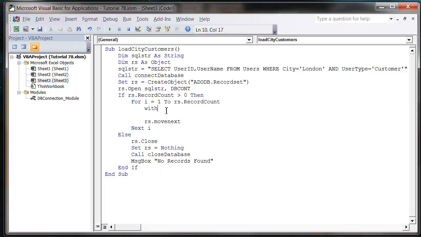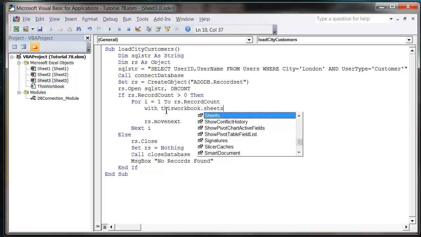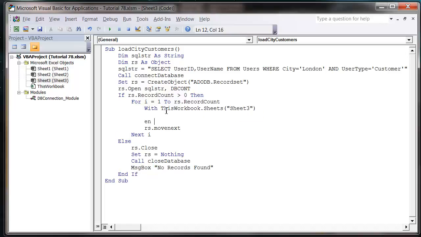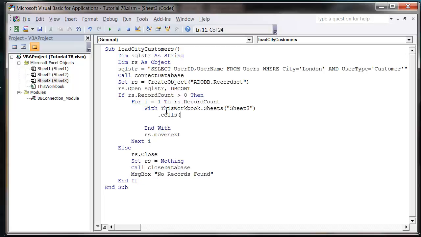So I'm going to put with ThisWorkbook.Sheet3, end with, and then we can just use .Cells, row i column 1 .Value equals rs(0), and then just copy and paste this and take the second value and put it in the second column.